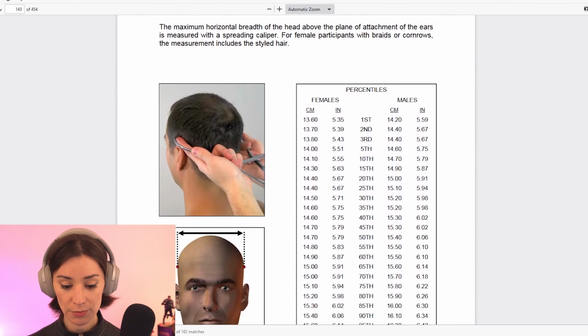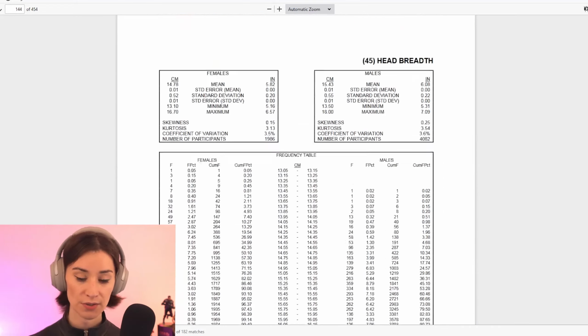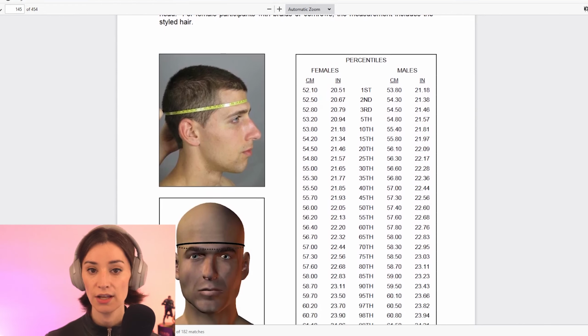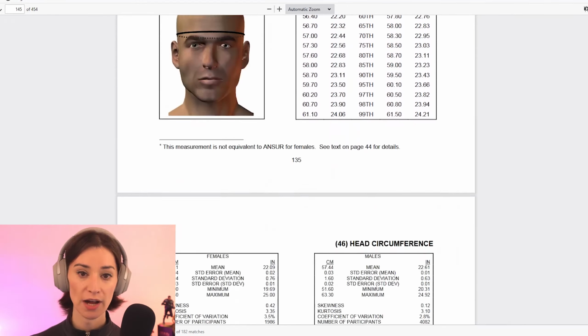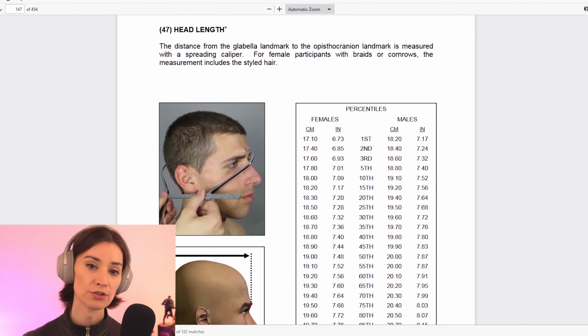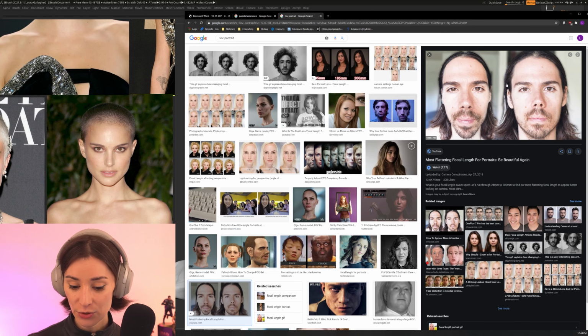Anthropometry as a term: anthro refers to humans and metry simply refers to measurements. So it's the field of science that is concerned with measuring distances and lengths of the human body, and that also catalogs the amount of deviation from the average. This is a tool. This is like literally a cheating tool.